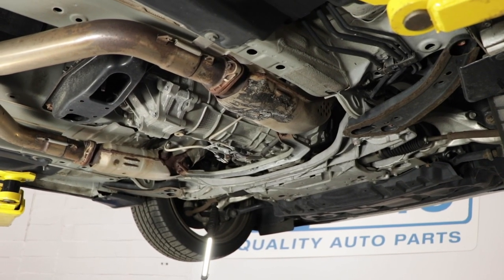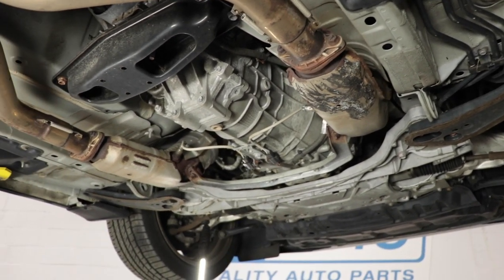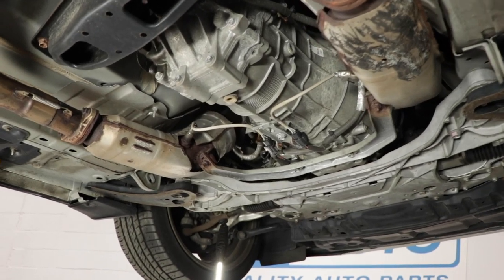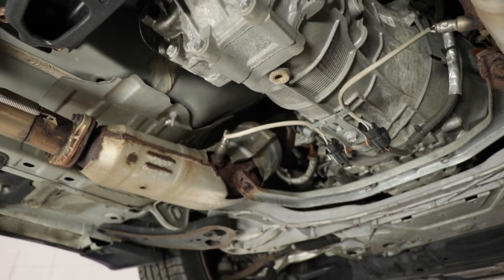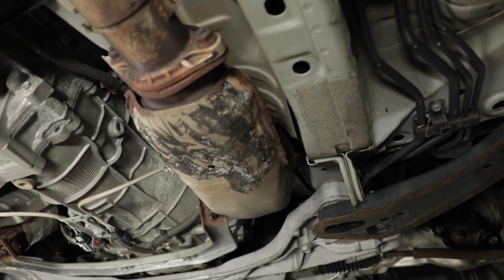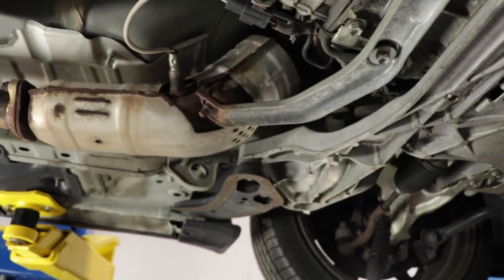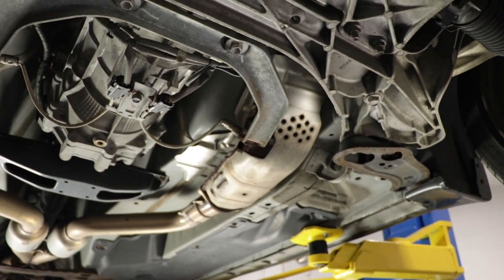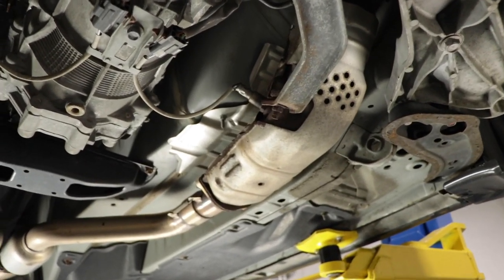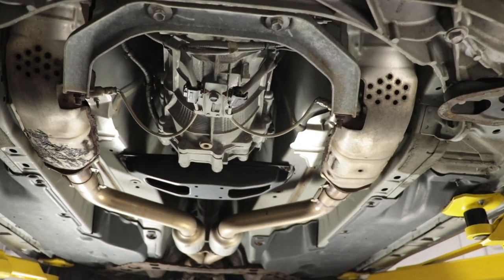All right, so now that the car is up in the air, let's assess the situation. As you can see, these are the two catalytic converters that are currently on the car, and that's what we want to replace with the test pipes. The test pipes, as you may or may not know, are basically just cat delete pipes. They're a hollow pipe that replaces the catalytic converter and makes it so that the exhaust can flow a lot better. It removes all the restrictions, but it is not legal.